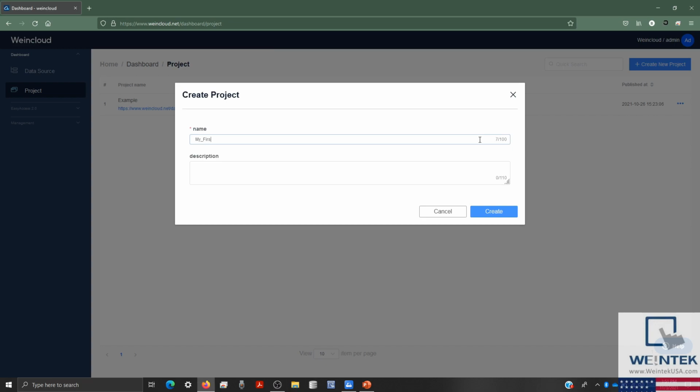I'll configure the project name and a brief description. And after clicking Create, our dashboard editor will open.